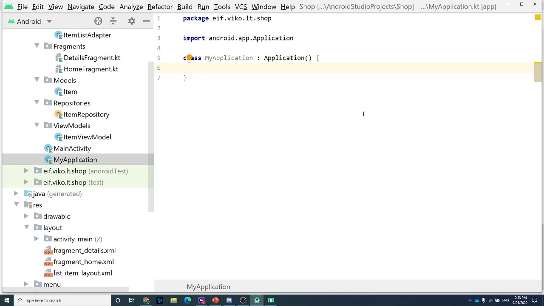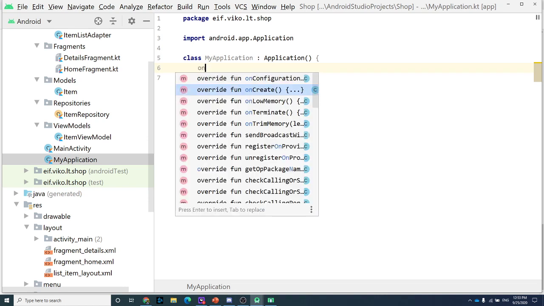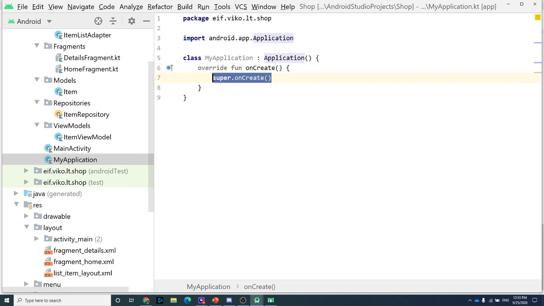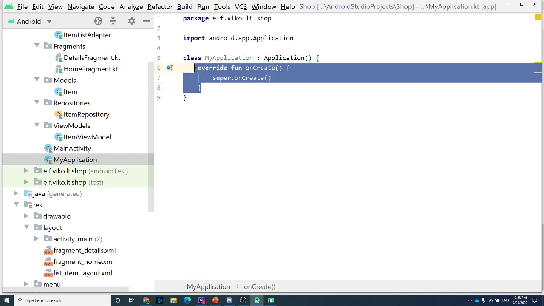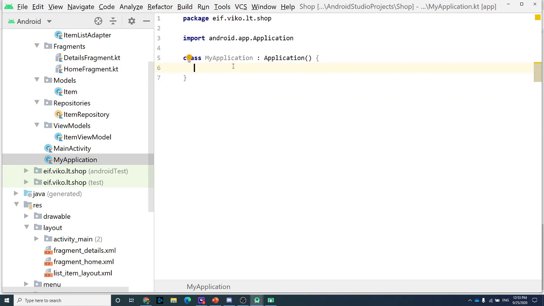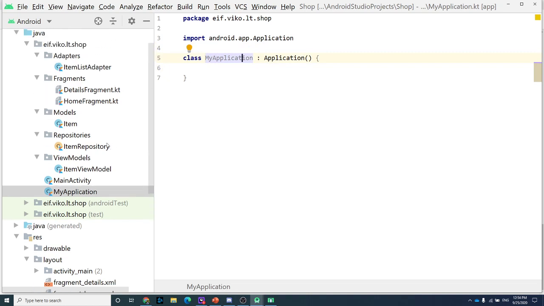For example, you need to load some fonts, text fonts, or sometimes you need to load receivers or some state managing before, like if there is no internet connection, etc. You're able to add it here if you need it. And of course, here exist also all those lifecycle methods, like on create, able to call it also. Here is not an activity as you see, but you will have a configuration before the activity starts.